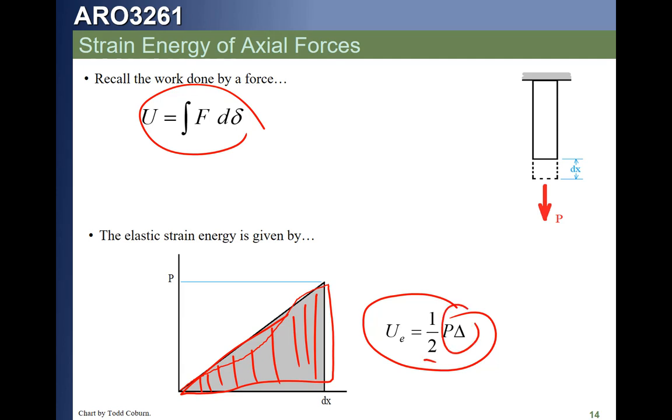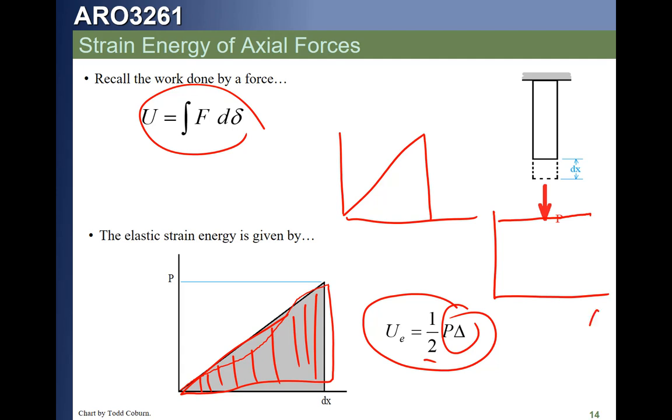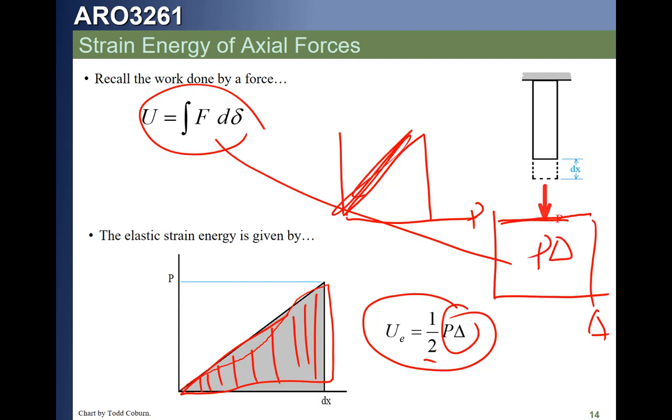You're going to say, where did that 1/2 come from? I thought it was just force times deflection. Yes, that's true. But if we're in the elastic range, then the area under that curve is just 1/2 P delta. Now, let's say we have something like a spring, where as we apply the force, it lengthens, but the force holds constant. Now the energy is just P delta. But if it's in the elastic range, then 1/2 P delta is the area under that curve.